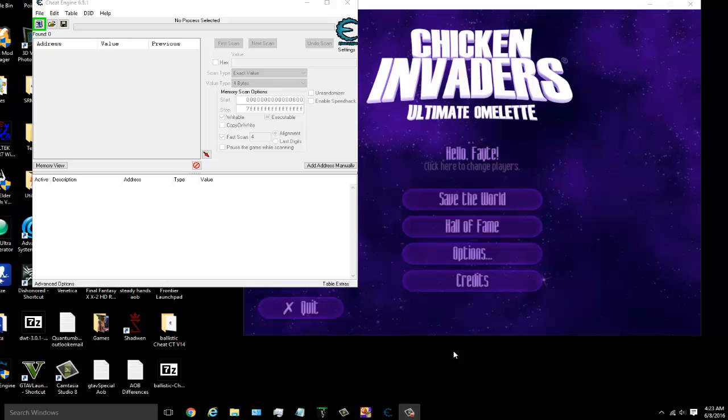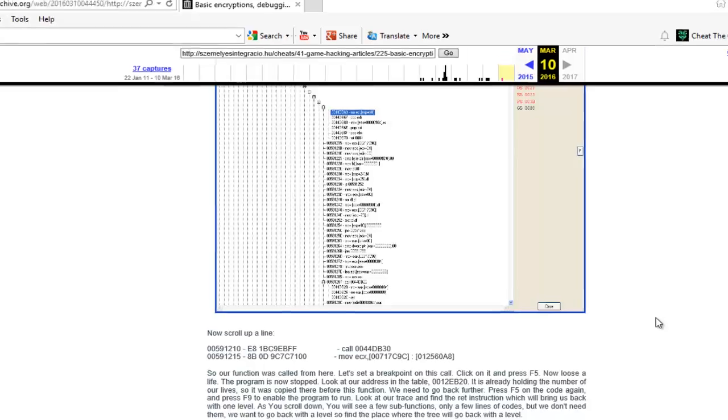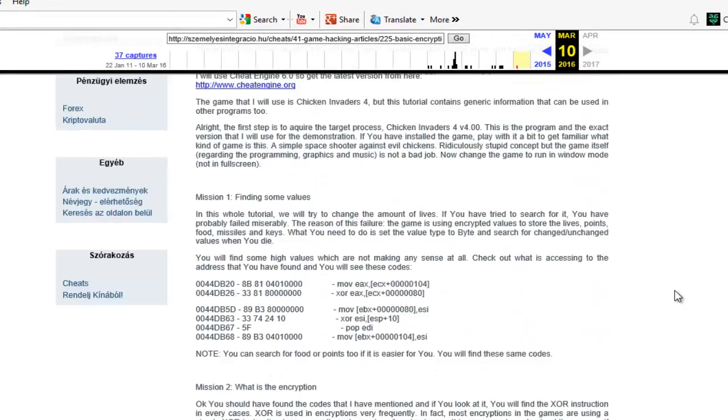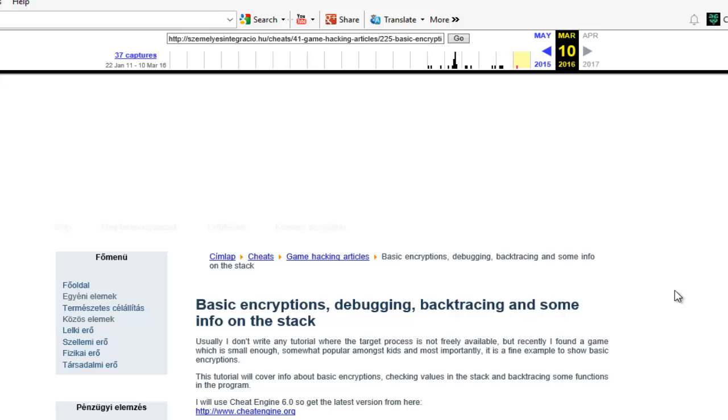Today we're taking a look at a fairly complicated thing called encrypted values. Now Jerry gave a great tutorial on this, and I've been following it myself. I know I've been sticking with a lot of Jerry's tutorials. It's just really bugging me that these are being locked away in some archive, and they're really good, and I would hate for them to be lost to the annals of time. I really want to bring these back to life because I've learned so much going through his tutorials. So I want to put a link to all his tutorials in the description, and also this one directly.